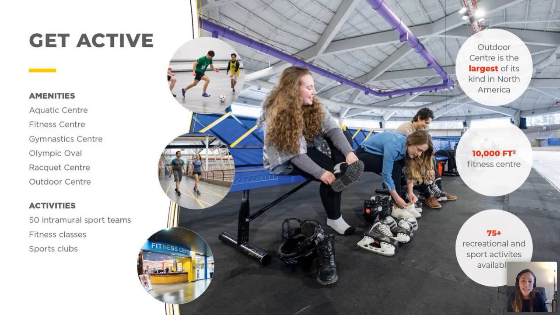The Olympic Oval is pictured here on the slide. I will mention this is North America's fastest ice surface. So if you are someone who wants to learn how to skate, or maybe skate as a way to stay healthy, this is going to be a fun place to check out. If you're interested in participating in activities such as intramurals, sports, or fitness classes, we have all those types of things as well. Those can be another really great way to start making some friends and to enroll in some things that are going to give you a break from your studies.